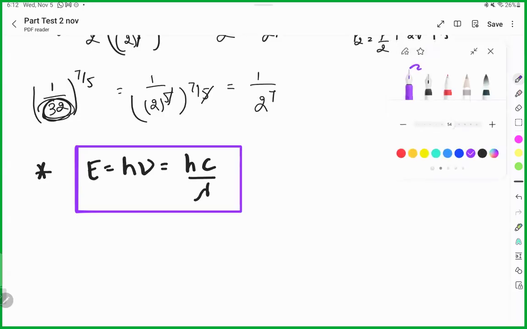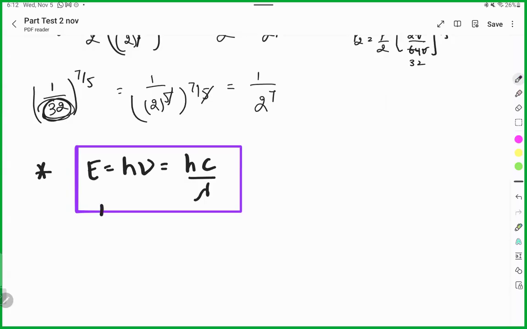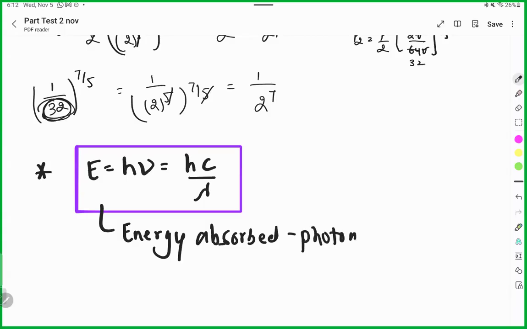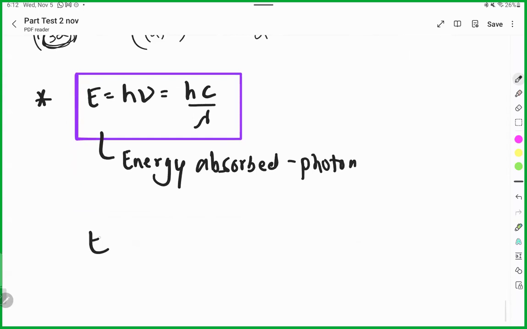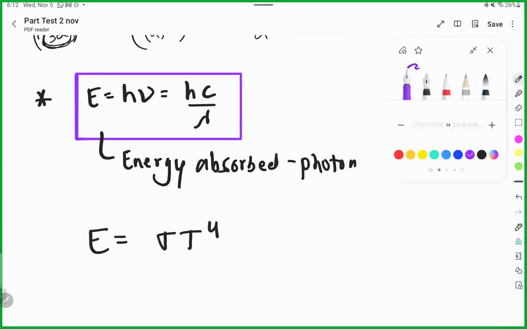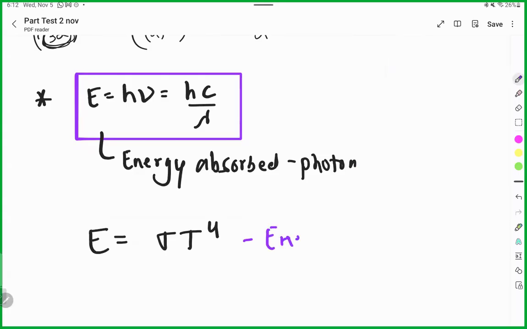Here we are using energy absorbed by the system by photon. Photon energy we talk about in this. Here we are talking about emissivity in this chapter of thermal property of matter. And emissivity directly depends upon the temperature. Emissivity is a different thing from the energy. And here it is the energy emitted, not absorbed. So both are different things.